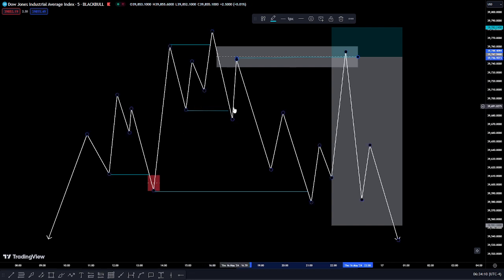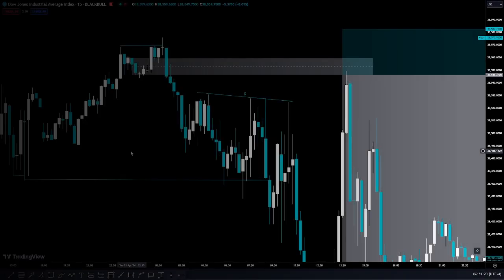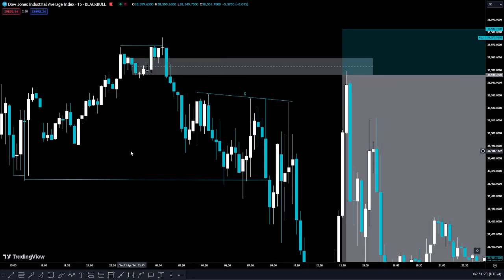So you need to make sure the low that took liquidity has been broken. You understand? That is where you want to see that market structure shift from before you are entering. So this is a high probability market structure shift, and this is a low probability market structure shift. Okay, so this is an example of a higher probability market structure shift. As you can see, this is the red. So most people would have taken this as the market structure shift, which is wrong, because this didn't take any liquidity, these two and this, but you can see this. This is a clear liquidity grab, right? This is a clean liquidity grab, as you can see.